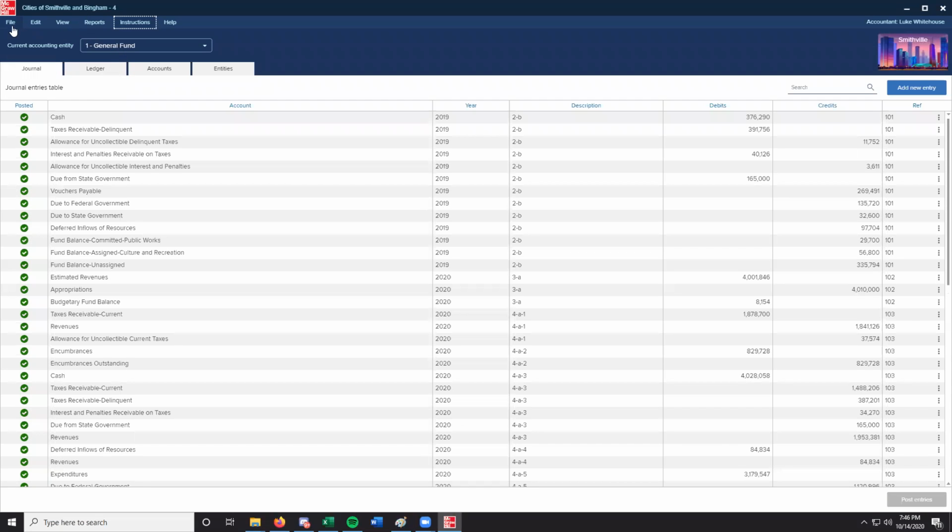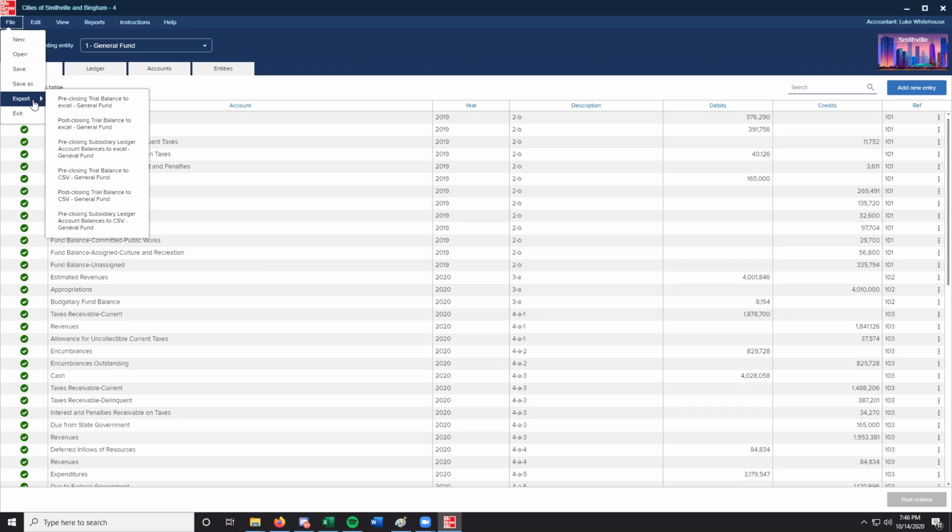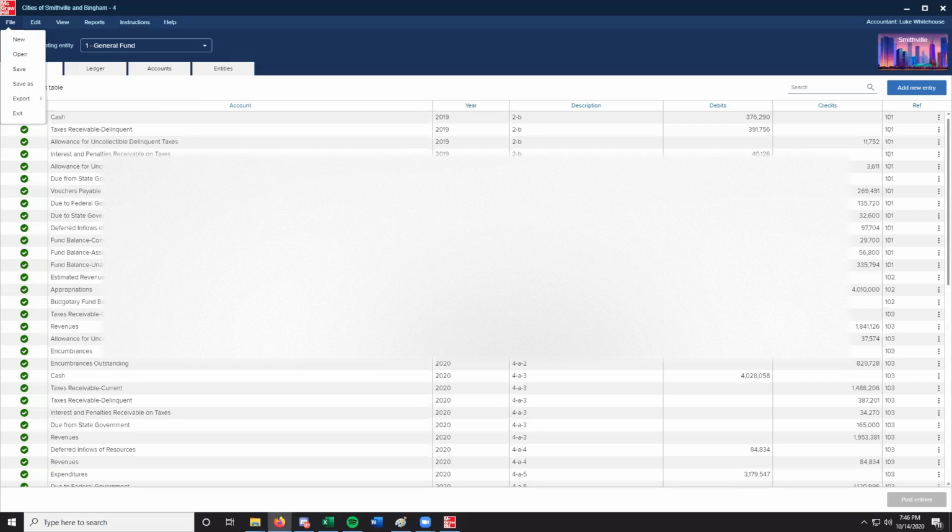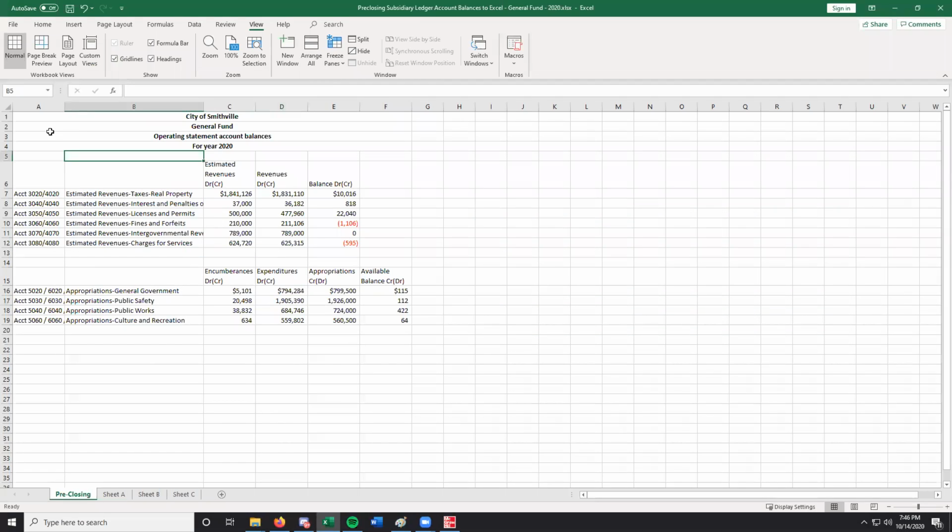So to get that first sheet we need, you're going to want to export the pre-closing subsidiary ledger to Excel. And to do that, you just go to File, down to Export, and then here it is right here. Once you do that, it's going to look something like this.